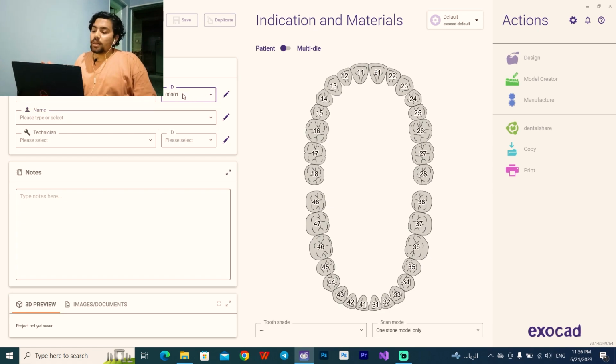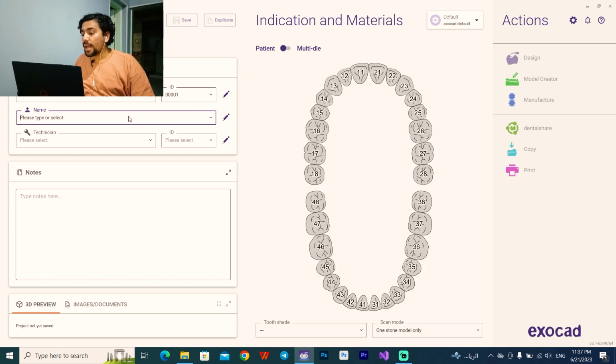Let's say we have a doctor named Dr. Abdullah, and his ID is 29. We can write 29 here, and we'll choose the settings for Dr. Abdullah. Okay, we have already set it up. Let's talk more deeply.